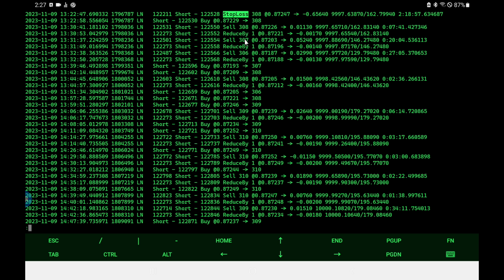So you will need to trial and error test with a demo account the position sizes and the levels that you want. And Jackrabbit does provide some tools for that to help make it easier.